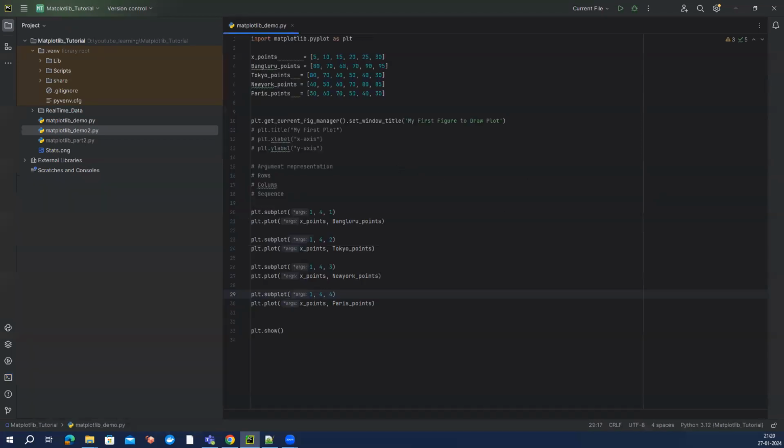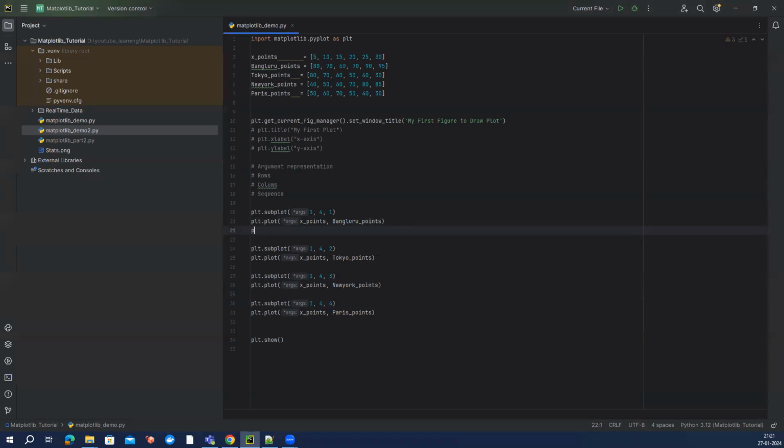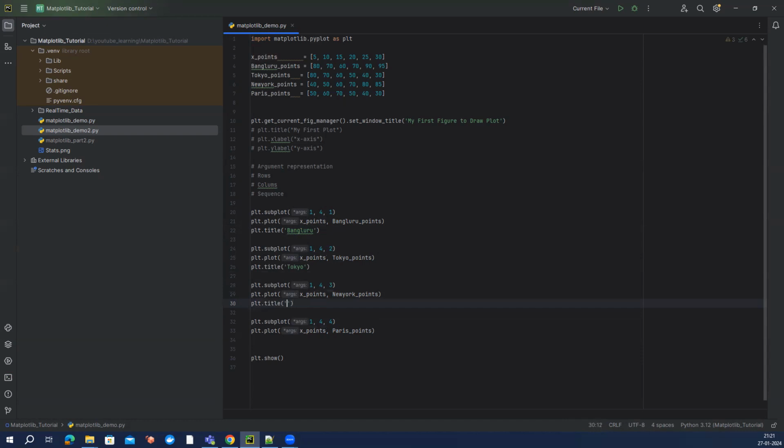That's one thing. The other thing which we can do in subplot is, if you remember, it was very hard to find out which chart belongs to which one, right? So it would be good if we can just add the title, right? So for adding the title, what we need to do is, we can say title, and we can give some name, okay. Similarly, we can say New York.